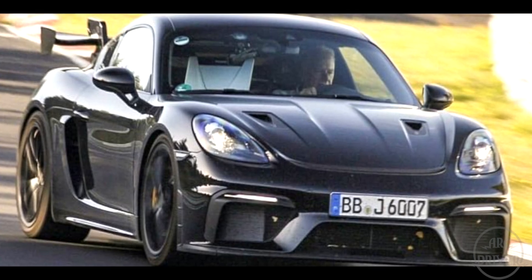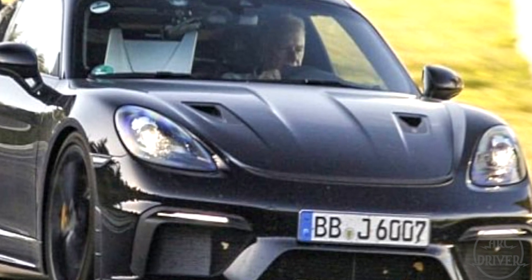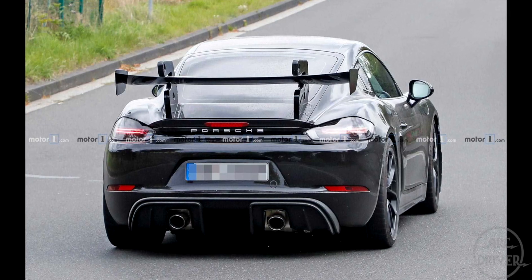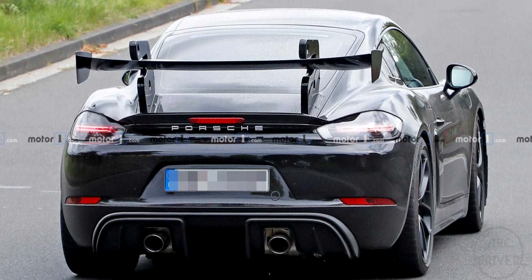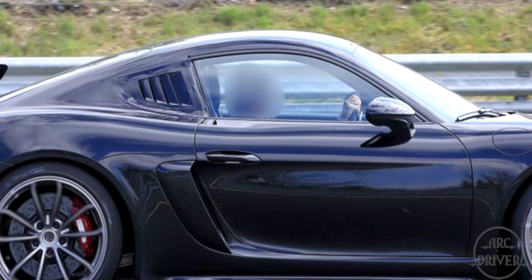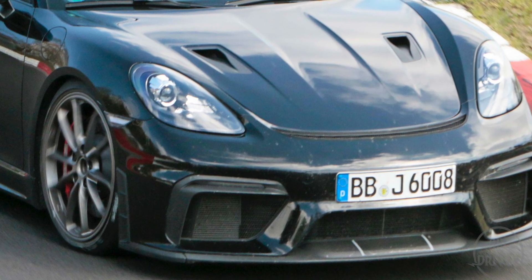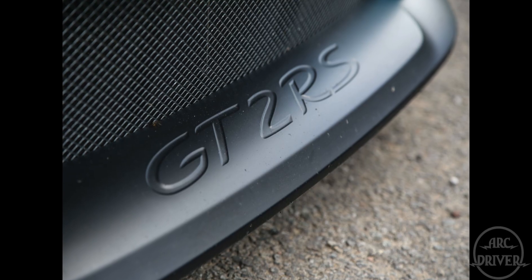The hood now had two NACA ducts on either side separated by an indentation in the center, most likely for brake cooling as seen on the previous GT3 RS. The intakes behind the rear doors appeared slightly larger, and sailing high at the rear was an enormous convex wing with heavily camouflaged vertical supports. The rear three-quarter windows now housed louvered intakes for engine cooling, and on the large blister at the center of the front splitter was a piece of black vinyl concealing something — most likely script that reads GT4 RS, as it appears in the same location on the GT2 RS.